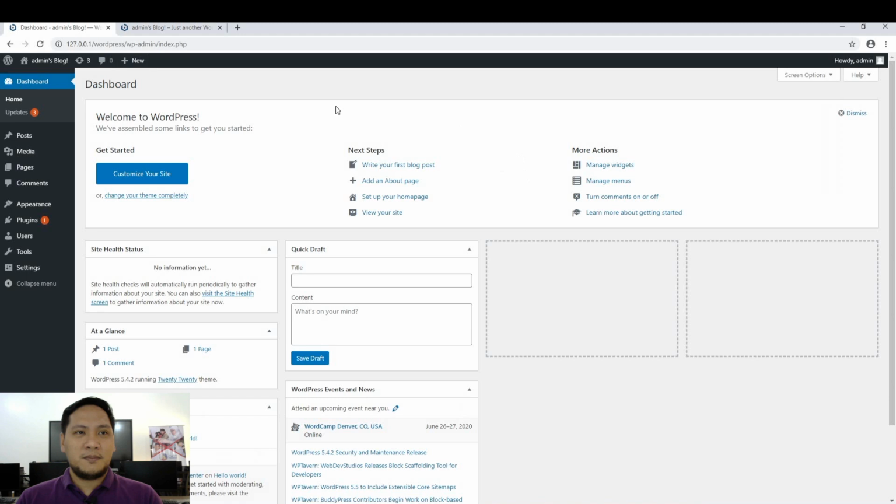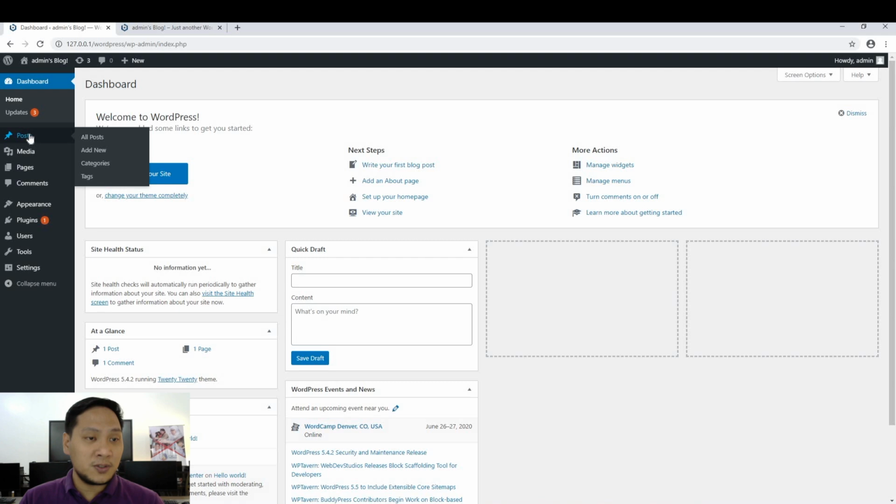So sa dashboard po, we have the main menus and it houses all the tools that we're gonna use to develop our website. So basically, we have posts. In this area po, dyan ka po pwedeng gumawa ng mga blog posts. For example, mag-create ka ng mga news about your school or anything sa events na gusto nyong i-post kagad recently, ng mga updates, pwedeng-pwede ka pong gumawa niyan through posts. And we also have this tool, which is media. Dito po, nag-a-add tayo ng mga pictures na gagamitin natin for website, mga images po.